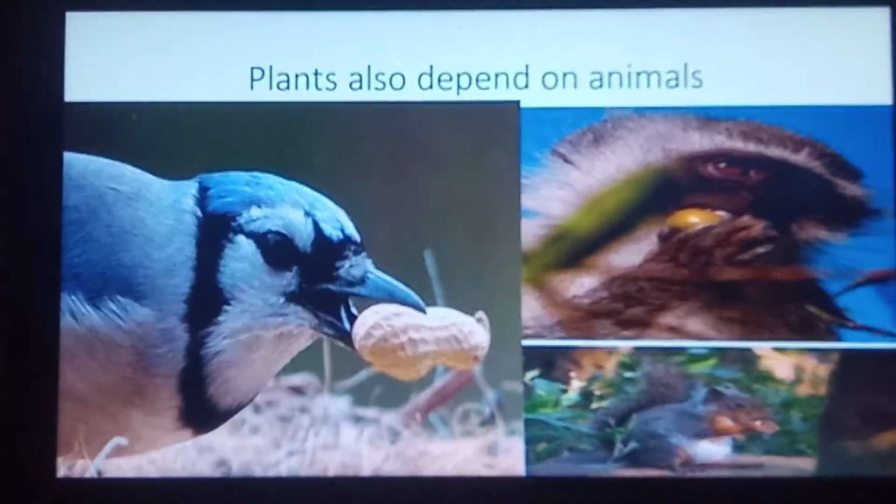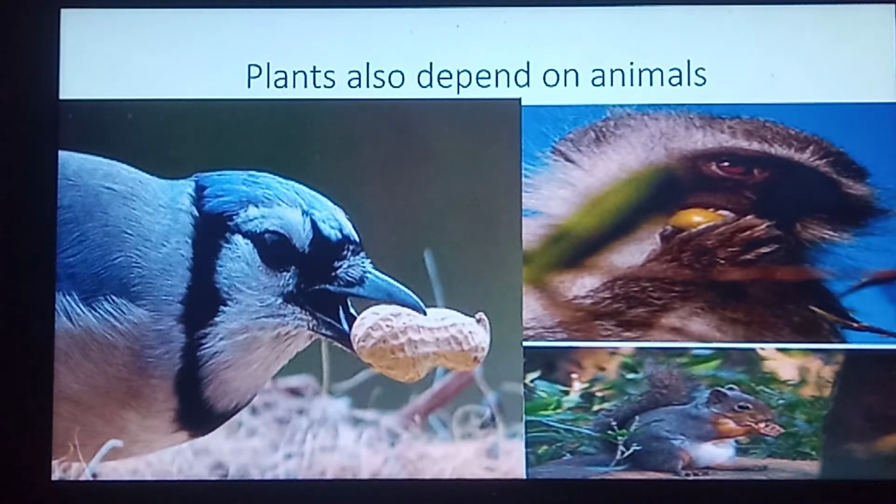Plants also depend on animals. Not only do plants help animals in their survival, but animals living in the forest also help the plants of the forest to grow. Some animals such as the butterfly, honeybee, hummingbird, bat and moth help flowers in pollination. Without pollination, flowering plants cannot form seeds and hence cannot reproduce.